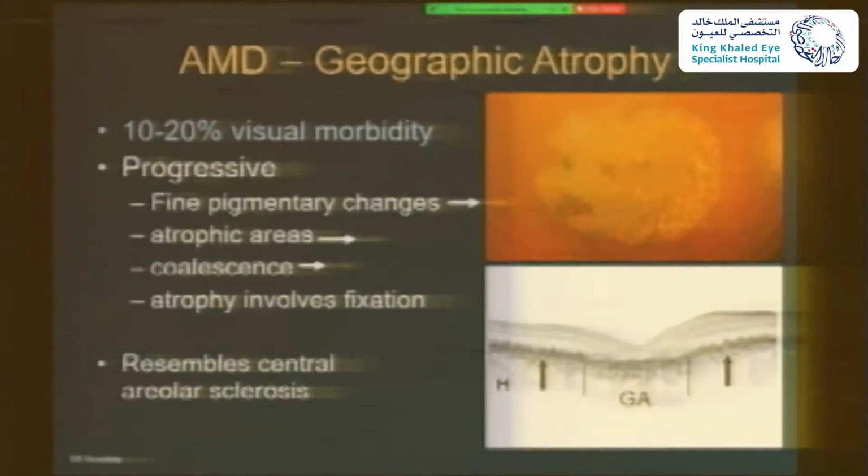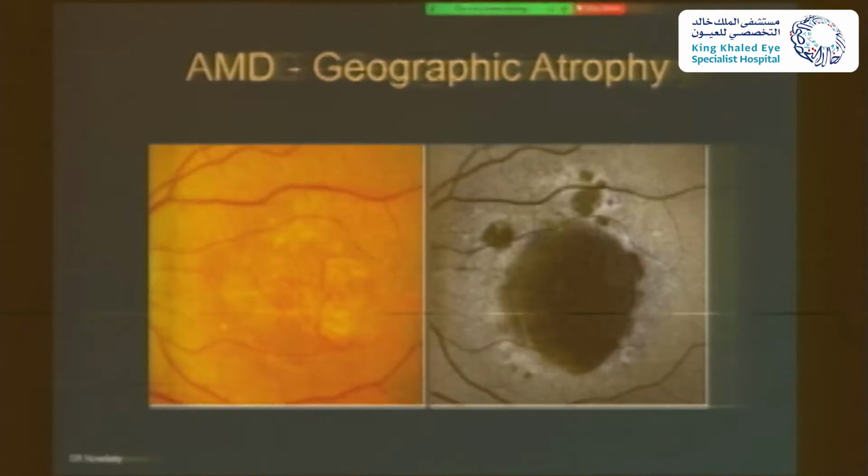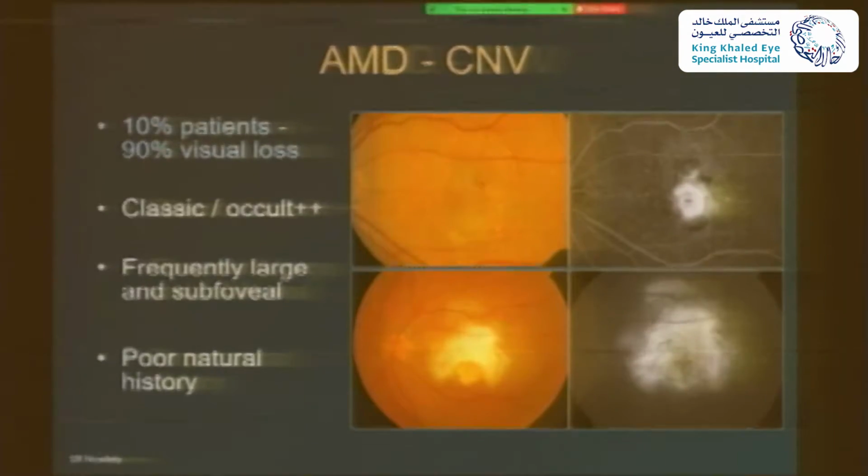So this resembles, of course, central areolar sclerosis. It resembles some dystrophies, but of course, when you have an older patient with the drusen, the diagnosis is not so difficult to make. Autofluorescence is a fantastic way to determine the size of the geographic atrophy. This is the same patient, but here you can't really determine the size very easily. But on autofluorescence, you will have an absence of fluorescence because there is no RPE and there are no photoreceptors to give lipofuscin or any radiating materials.